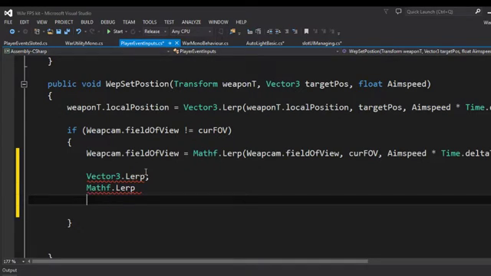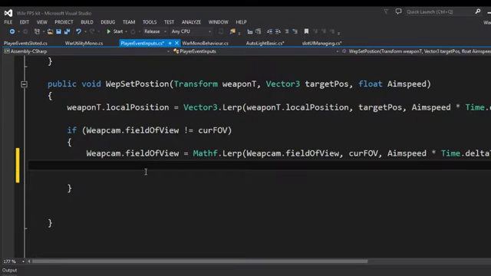Or do you still have to go through, or is it Color32.Lerp? Yeah, Color32.Lerp.